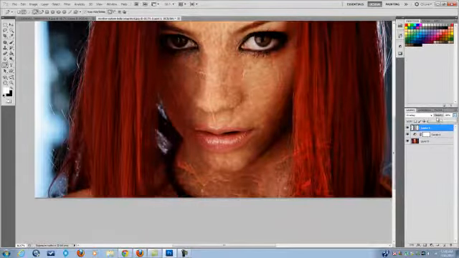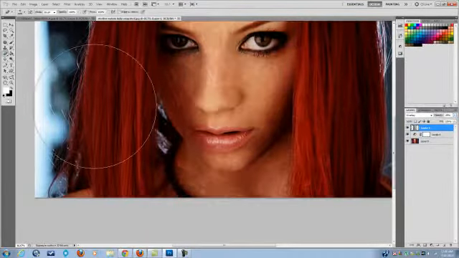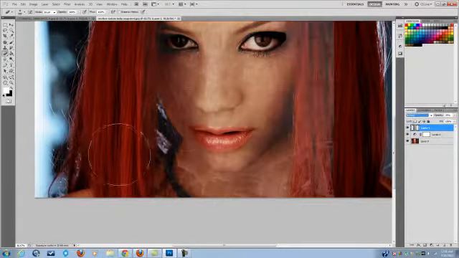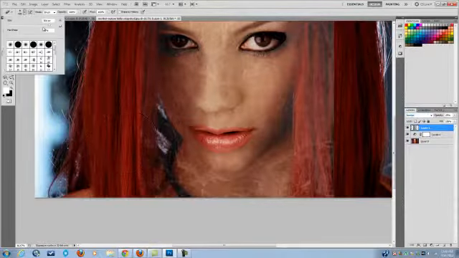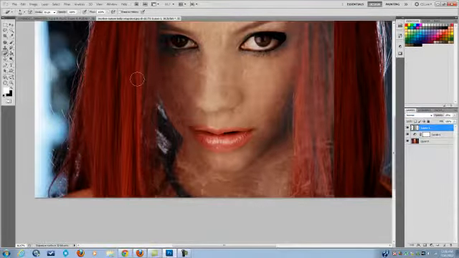Alright, so it's starting to look good. Alright, so what you want to do now is grab the brush tool, and you might want to turn this back to normal. Grab the brush tool and fade away all the actual pieces that's known not to actually be part of her.